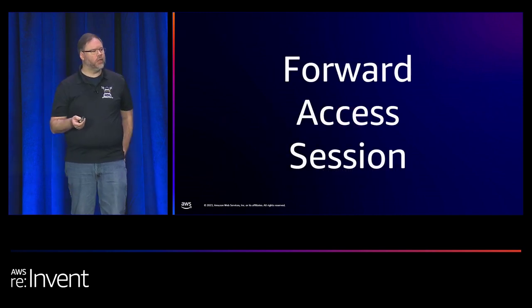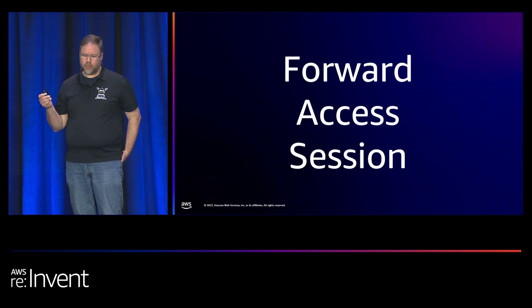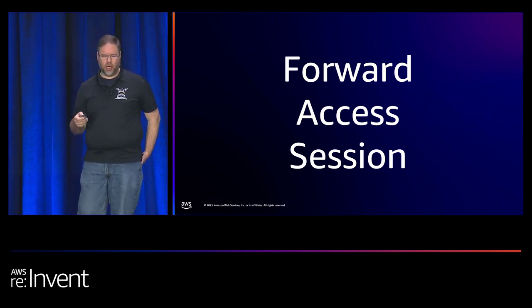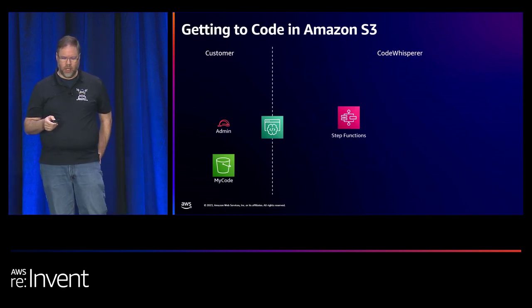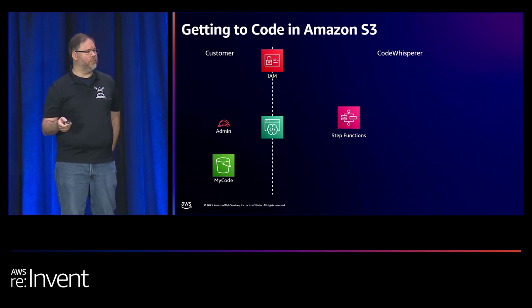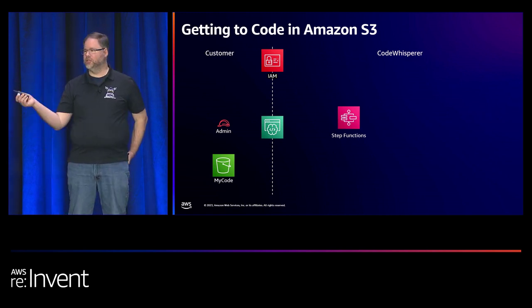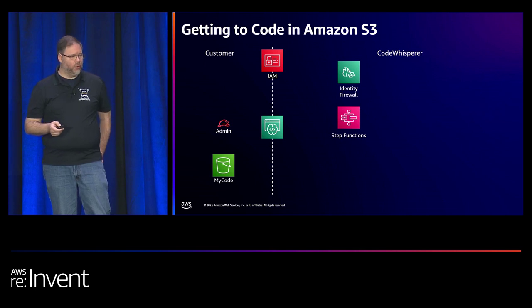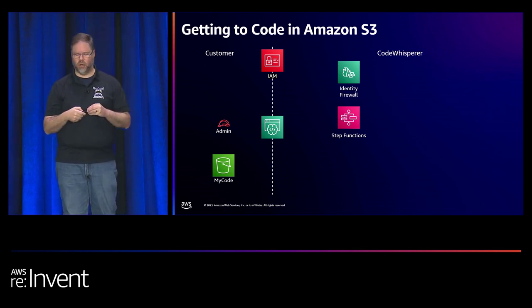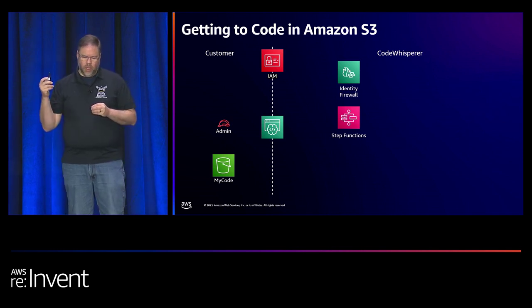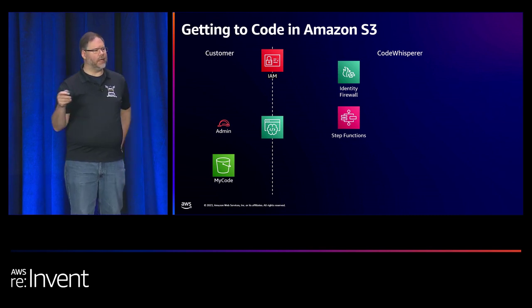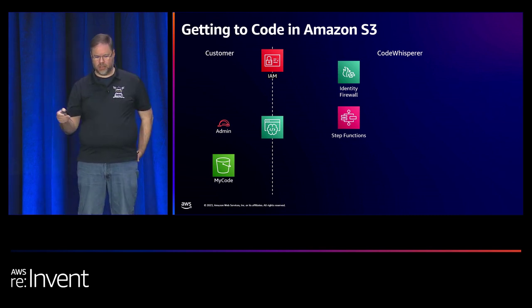And so we've built something called forward access sessions. This enables us to act on behalf of a customer, but only when they've sent us an API call and asked us to do work on their behalf. So in order to do this, we need to introduce some new components. We've got IAM, the Identity and Access Management Service. You all use this whether you know it or not. And we've got a service that I've called the Identity Firewall. This is one of the microservices in the control plane of CodeWhisperer. This microservice is the only piece that has the permissions required to access IAM, KMS, et cetera.